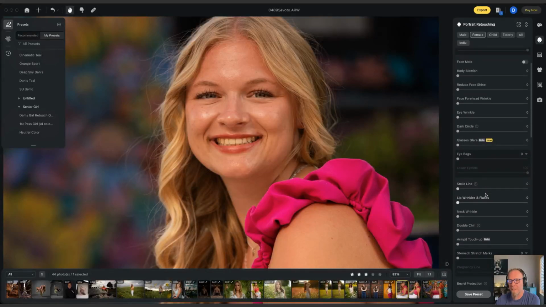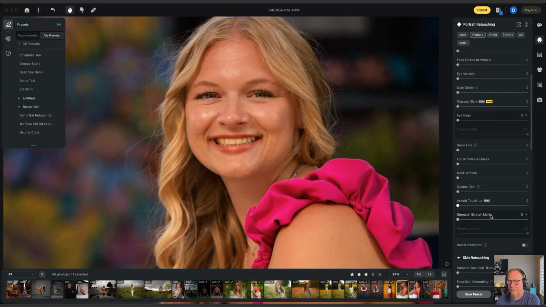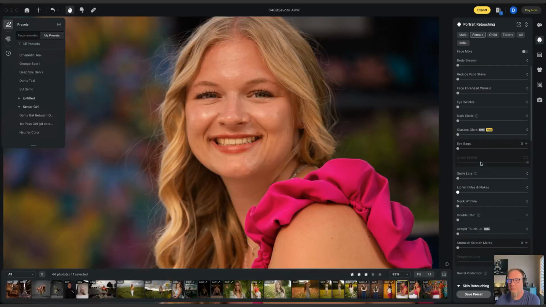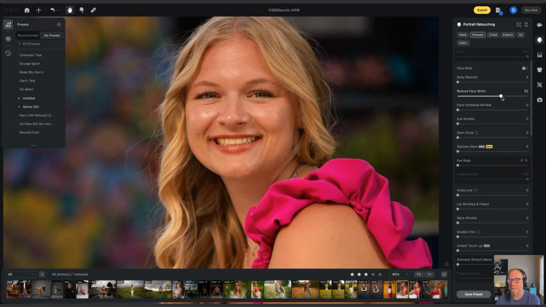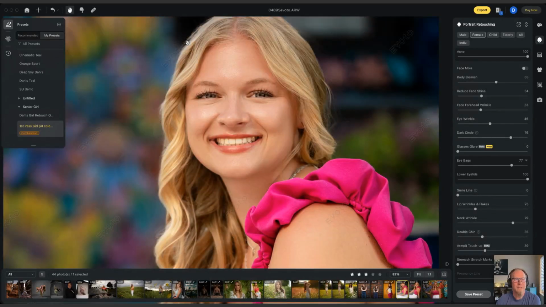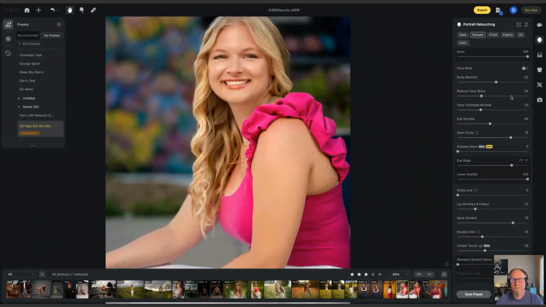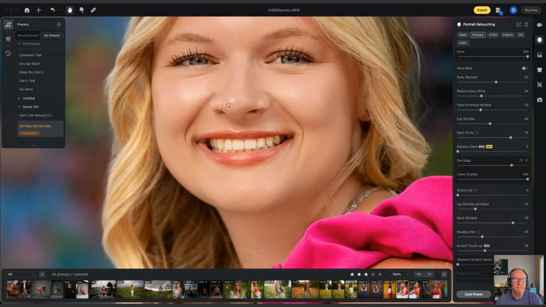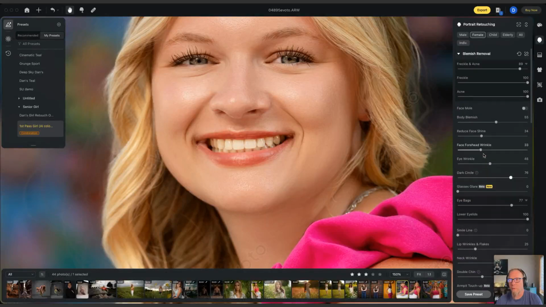So they have, I have to find it here because I have presets for all this, so I don't really have to go in here this often. And of course, I'm talking and looking at the same time. Reduce shine. So just like that. Or if I just use my senior girl preset, you're going to see that it's going to remove shine. It's going to retouch her. It's going to soften all those stray hairs, soften eye bags, lips, everything. So you can see I have that all preset and I just have it saved. So once you have one set, it's pretty set. But let's say this girl had more shine than the typical girl, then I just go back in and tweak that shine and give it a little bit more.